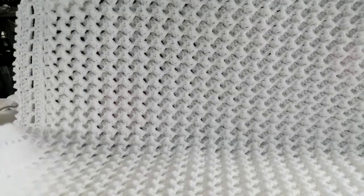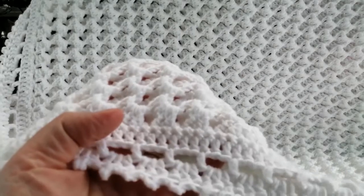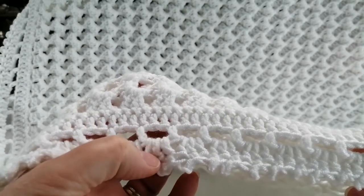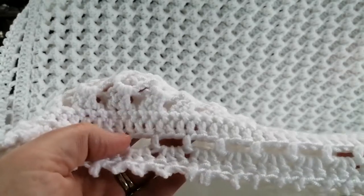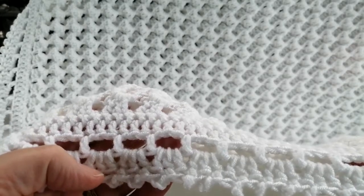This is the blanket. As you can see, it has a lovely texture stitch. I have finished it off with a border of trebles, a treble and 2 chain, and then another row with trebles and a little picot edge on that. You can finish it off with whatever border you like. I thought this was a nice one to try out.